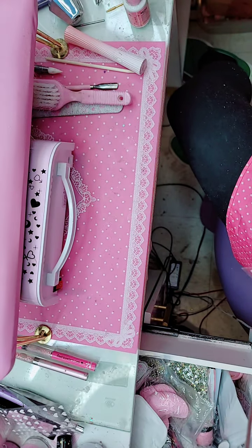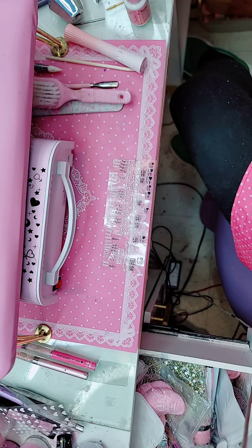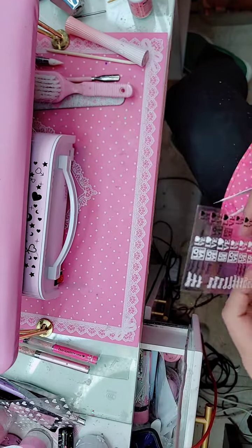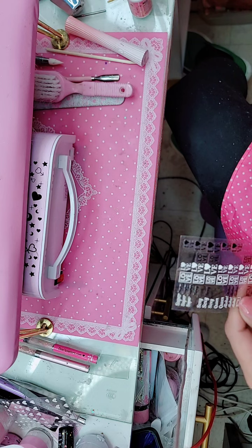When doing a fill, can you use bubblegum gel, please? No. Bought my first order. Can't wait to use them. What was that? I'm sorry. Bubblegum gel is only to adhere product. Yeah. And then bought my first order. Can't wait to use them. Awesome. I hope you love it.